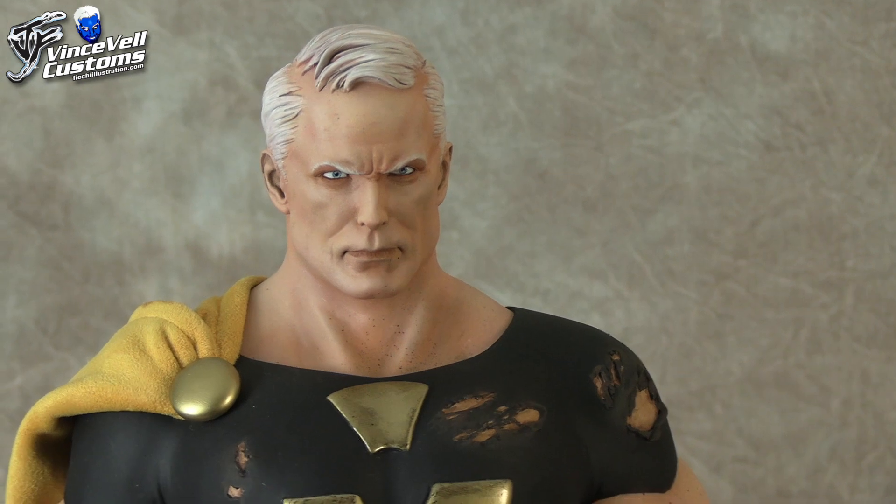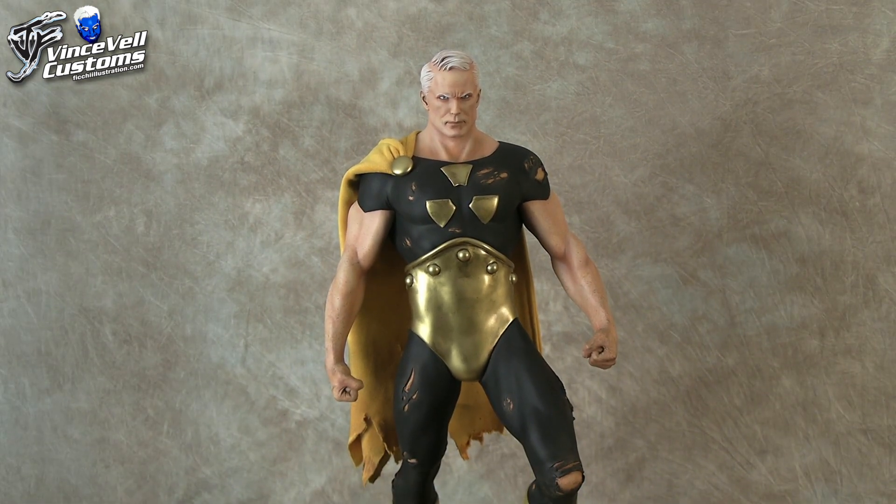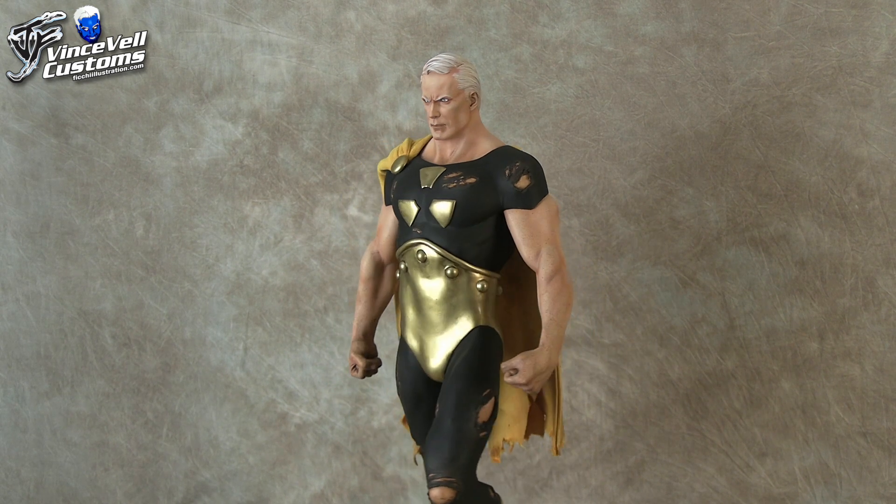As far as the cape goes, I had a seamstress do it for me a little while back. There was a bit of miscommunication — I wanted it as a single layer, but she actually did it as a double layer, which caused a little more issues and I had to improvise. I'm coming to the point now where trying to do cloth capes is becoming more and more of a hassle than it would be to just 3D print a cape, sculpt it, and tweak it that way. I can see why some companies are trying to get away from cloth now.